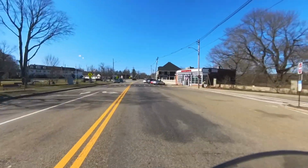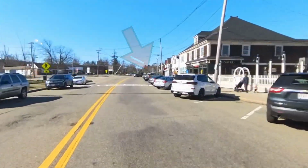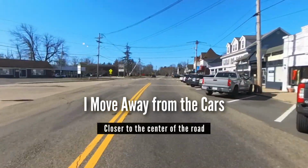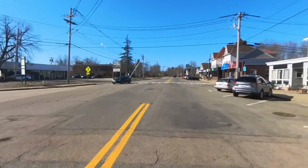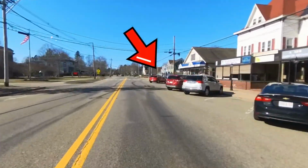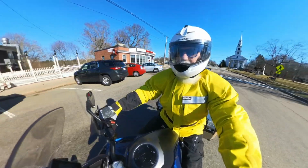Once you make it through those traps, well, then there are a bunch of cars parked over here on the right as well as across on the left. And of course, the ones on the right, well, they're kind of backing out blind, so you really have to watch for backup lights and cars moving out into the road.